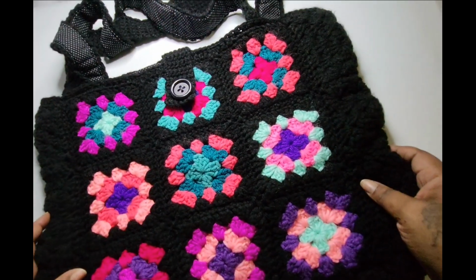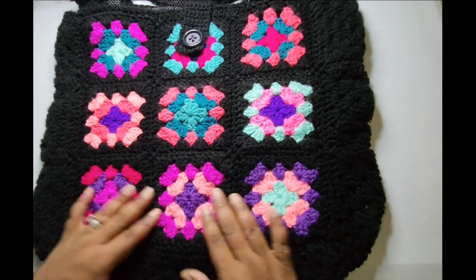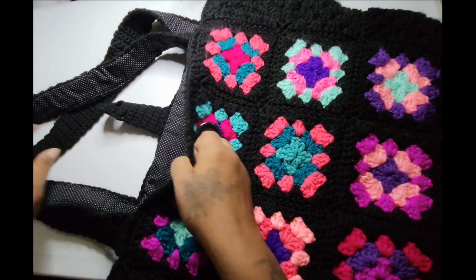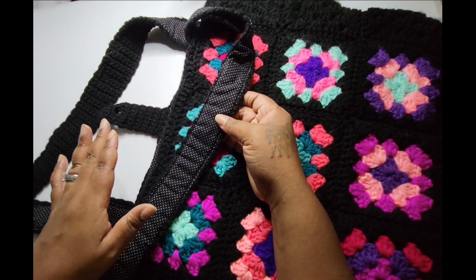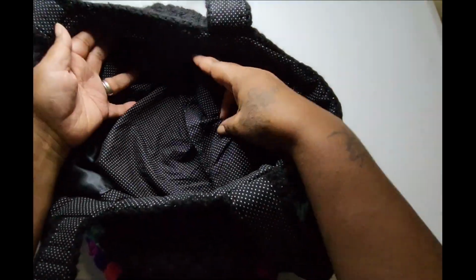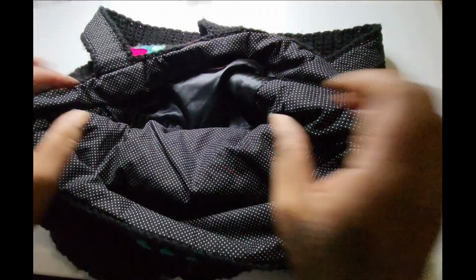We've seen the bag that we're going to work on today, but I wanted to show you the end result up close. Now, this is a lovely bag with black siding, and this is double sided. But what I really wanted to show you about the bags is the lining. So look at this. Before we even get into the tutorial, we are doing a little review. The lining on the strap, because it's no stretch. This is a pocket right here. I wanted to show you how nice it can look on the inside when you do line your bag. That is the inside of one of the bags.